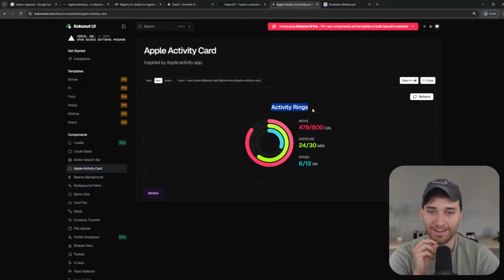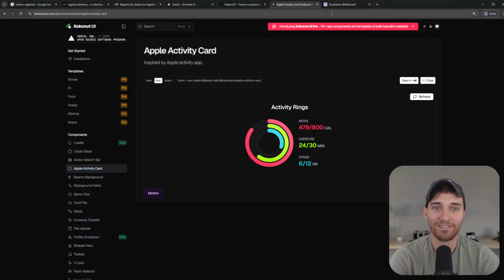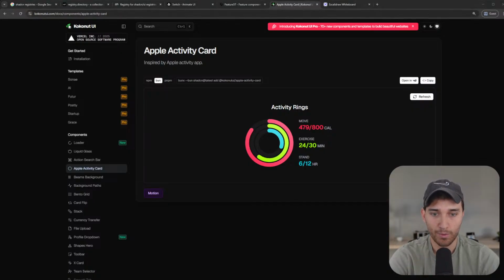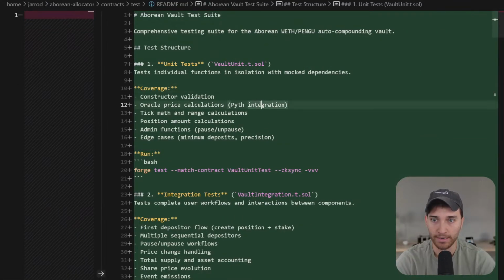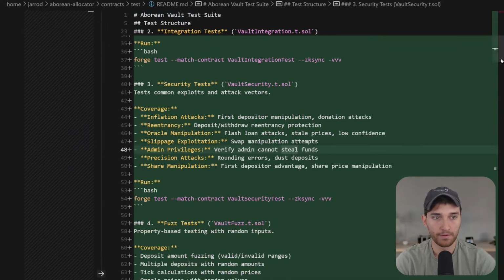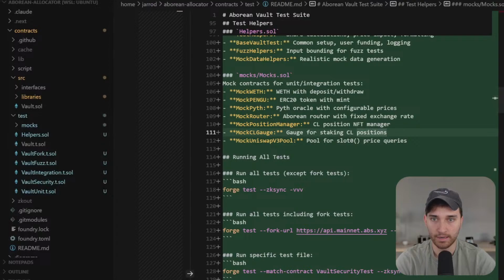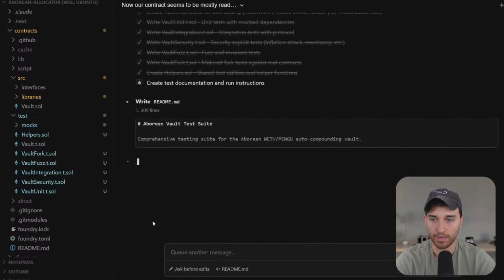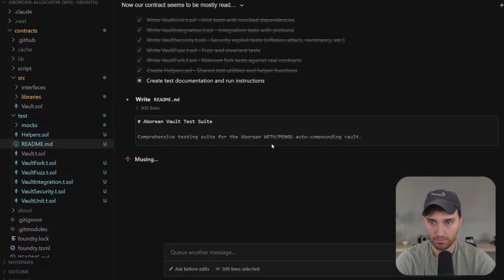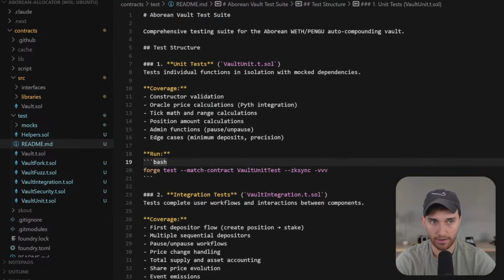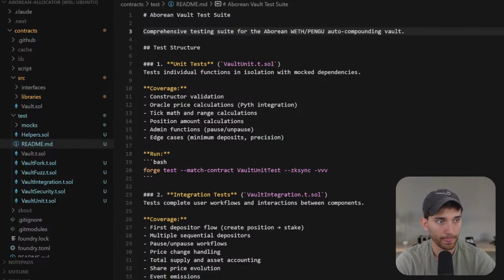Oh, we could also use... Yeah, I don't know. I have a couple ideas for what we could do on the front end. Well, let's see. We're doing tests right now. I need to lock in on the tests. So this is documentation for the tests. I don't really need that, but that's fine. I guess that's what Claude likes to do.